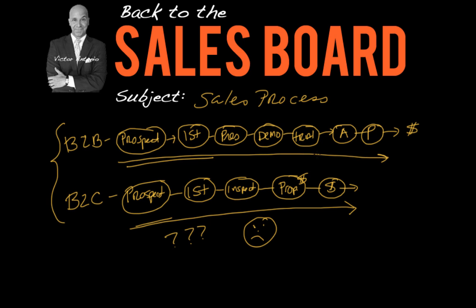If you want to be able to train new people, you have to have a sales process. If you want to be consistent, you have to have a sales process. On average, people who have a sales process will win, on average, 2 times more deals than those who don't. Okay? And that's a big number right there. That is a huge number, and again, it varies by industry, but it gives you an idea of how critical having a sales process really is.